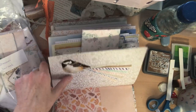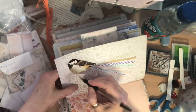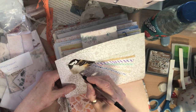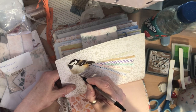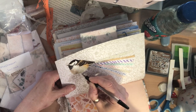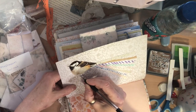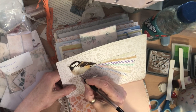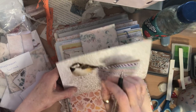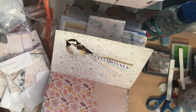I need to draw some little legs on this little cowl tit, don't I? I don't have any legs. Where's your legs gone? Here we learned that Jay is rubbish at drawing. Breath in the curtains, that's what I can draw. Yeah, maybe we'll find something with a wood grain and pop that on in there. Anyway, that'll do for now. It's my journal, I can do as I like. That's what she says.